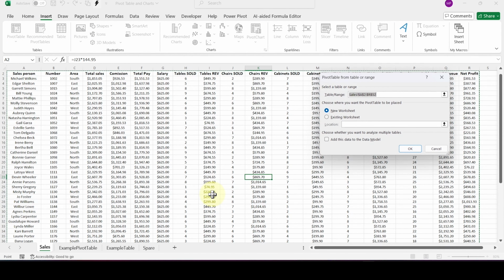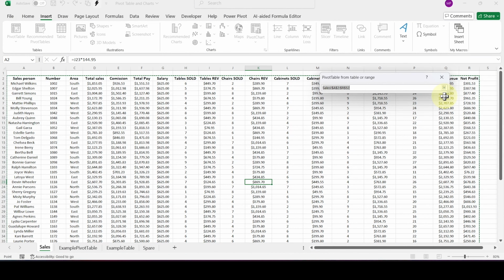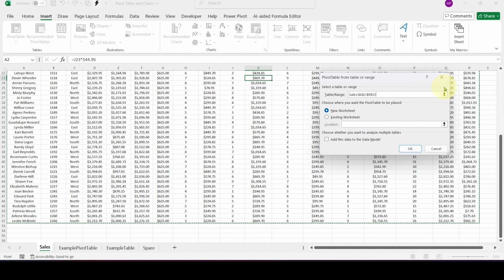As you can see, Excel has made an assumption that it's this table that we want and selected it for us. If for any reason this is incorrect, then you can just click on this option here and you can select your table manually like this and click here to input, and it will get accepted. The next thing it is asking for is, where do you want to put your pivot table? Do you want to put it in a new worksheet or the existing worksheet?